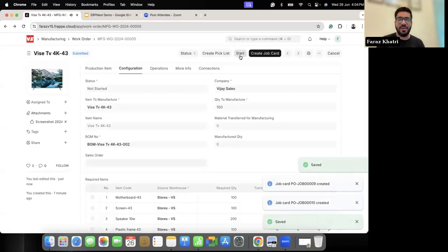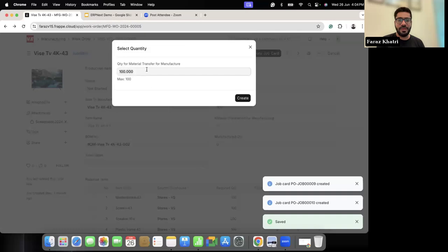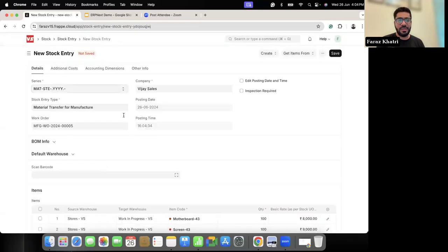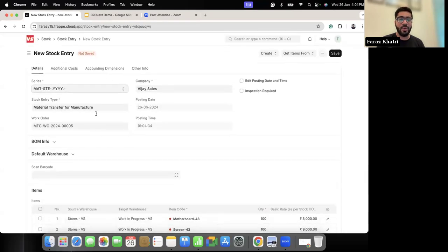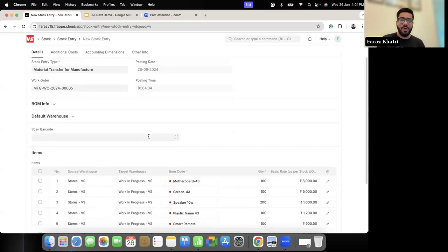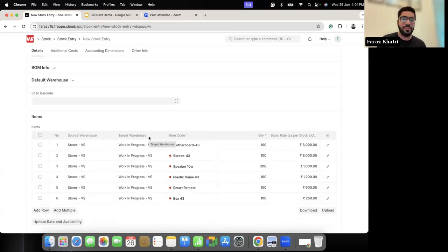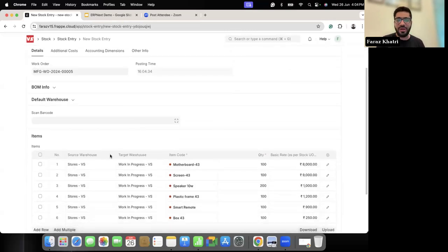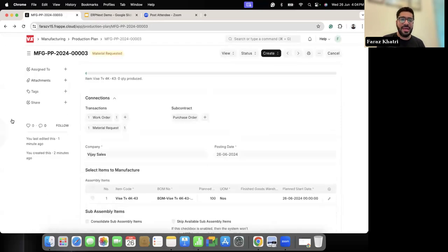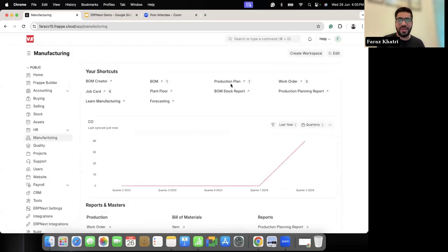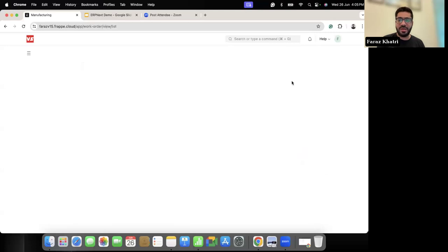Now let's start. So once I start, it would automatically redirect me to go ahead and do a stock entry to transfer your materials from a warehouse, store warehouse, for example, where you have your raw materials, to a workstation, which is assembly or work in progress warehouse. But at the moment, we do not have enough stock. So what I'll do is, in the interest of time, I'll go back to a work order which is already completed, one which you would be able to see a glimpse of.